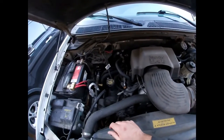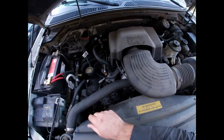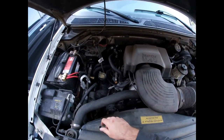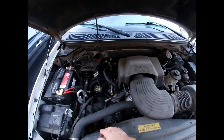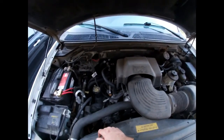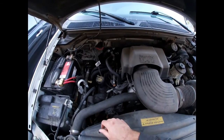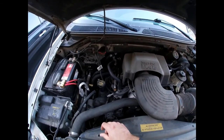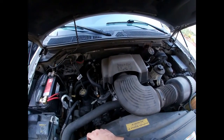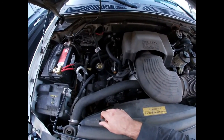Ford used these engines in everything — F-150s, Expeditions, Econoline vans, the Crown Vic, taxis, police cars. Police cars had slightly different tuning, a different air intake, and no governor, but more or less it was all the same. These things are just known to run for a stupid amount of miles without any issues as long as you keep the oil changed. They were notorious that if you went low on oil you'd have issues, but I know guys with four or five hundred thousand miles. I had a Grand Marquis with 390,000 that I sold to a buddy and it ran perfectly.